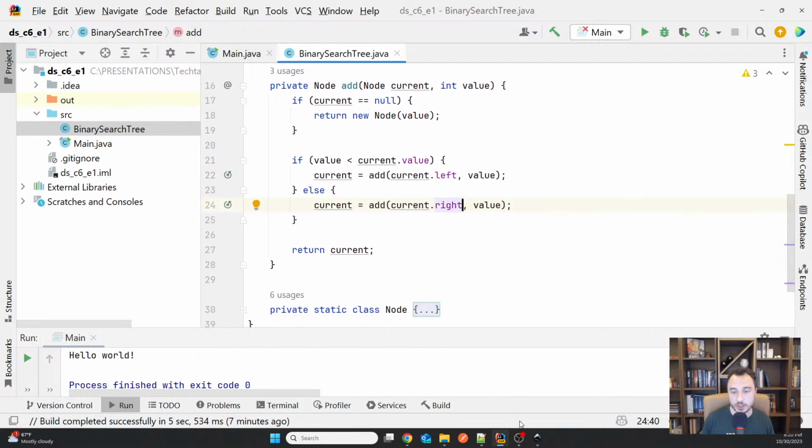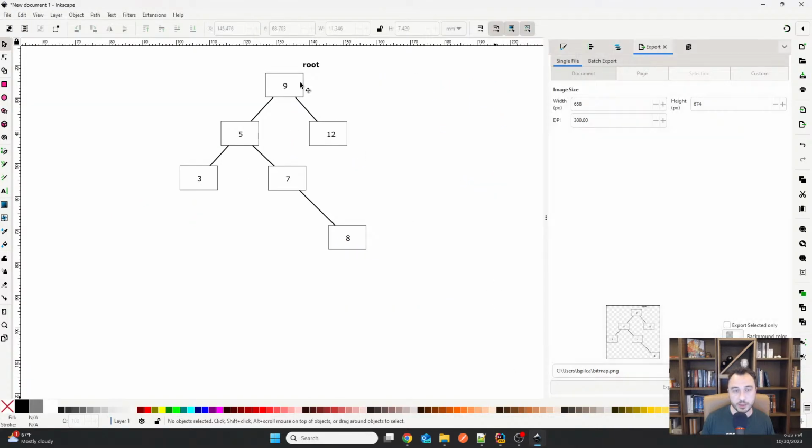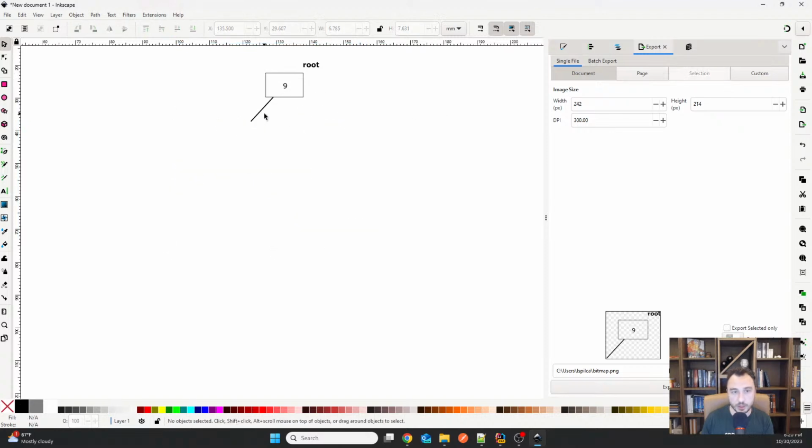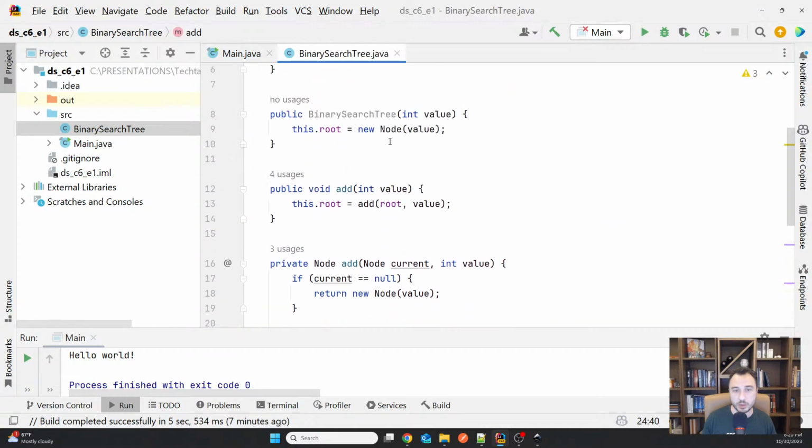So going back here, let's say I start with the empty tree. So this doesn't exist now, which means the root is null. What happens when you call this with the root being null?